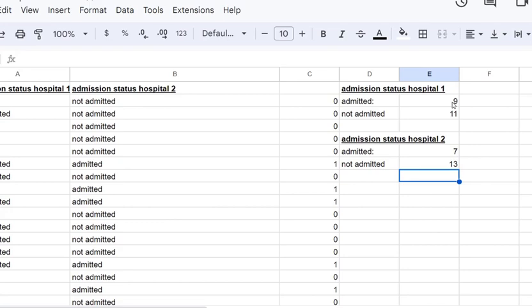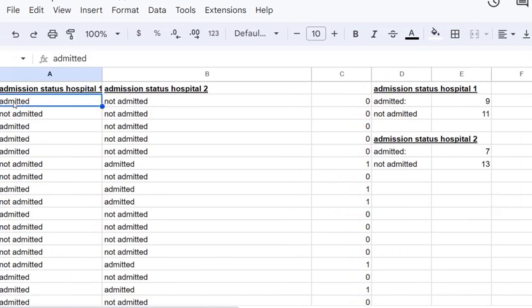Is that enough to say that there's a statistically significant difference between these proportions? So in order to do that, we have to test the assumptions first, okay? The assumptions of a 2 proportion test are 1, that your data are obtained independently of one another. So that means that if I got a person admitted in hospital 1, that's not influencing the chance of person 2 being admitted. If the hospital is saying, well, we already admitted another person, we might as well admit another, then those 2 events are dependent on each other because one is affecting the other's chances.